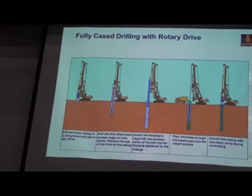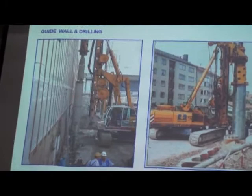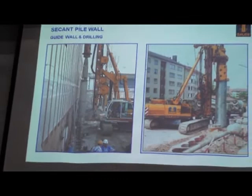This is a typical example. You can see this kind of job close to an existing building, doing this kind of Secant pile wall. Casing and the tools. And in the whole process, we just use the machine itself to install the casing.